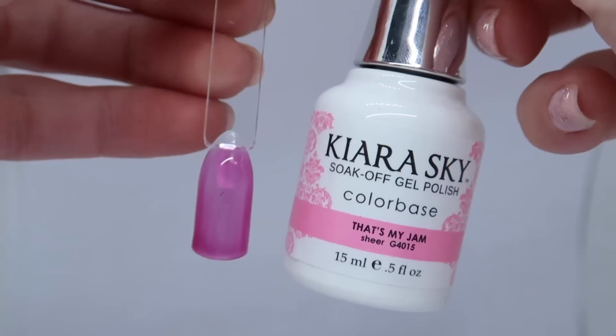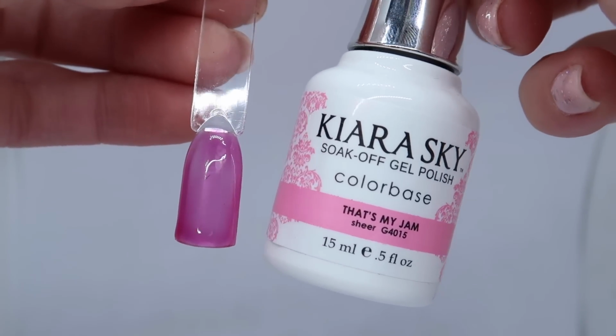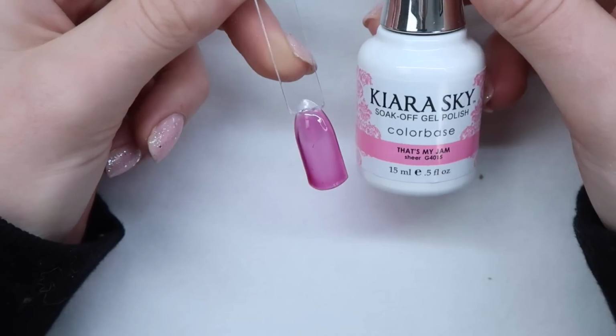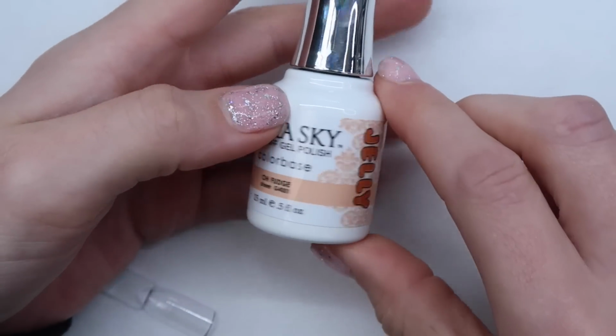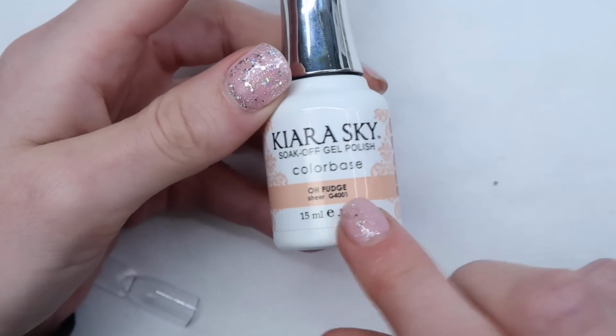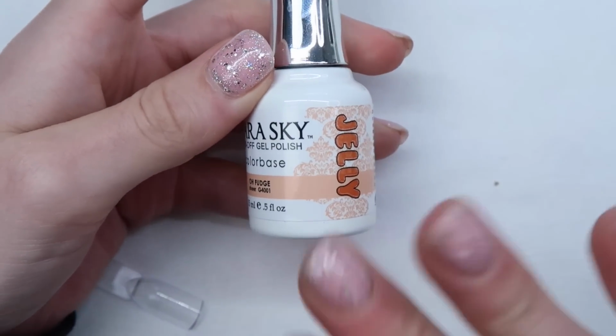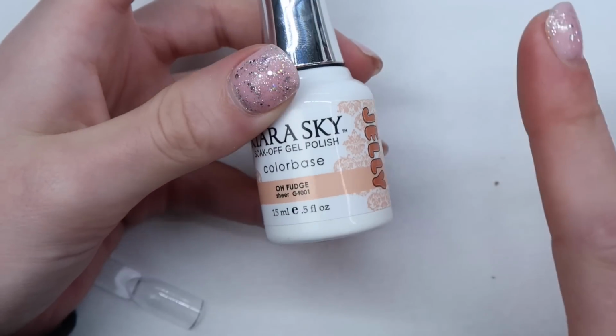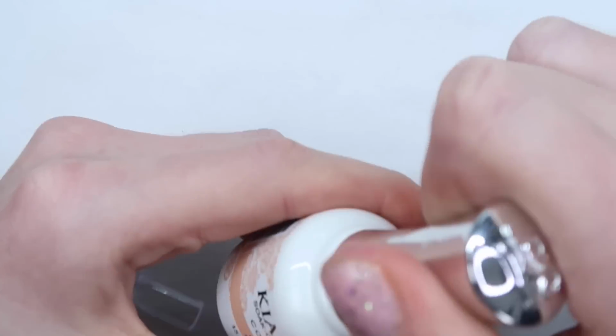I love how dark and pretty this is. I kind of was expecting it to be like a bright pink, but I actually really like the color it came out as. Okay, the last one I have is called Oh Fudge. So I have no idea what this one looks like. I can't tell by the packaging. I kind of thought maybe it'd be brown or almost like a nude. I'm not really sure, but I got it because I think it's gonna be interesting and something unique. So let's take a look.